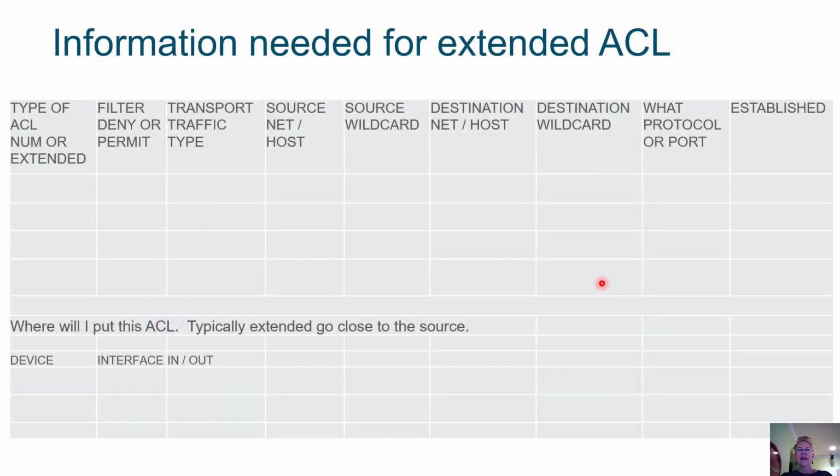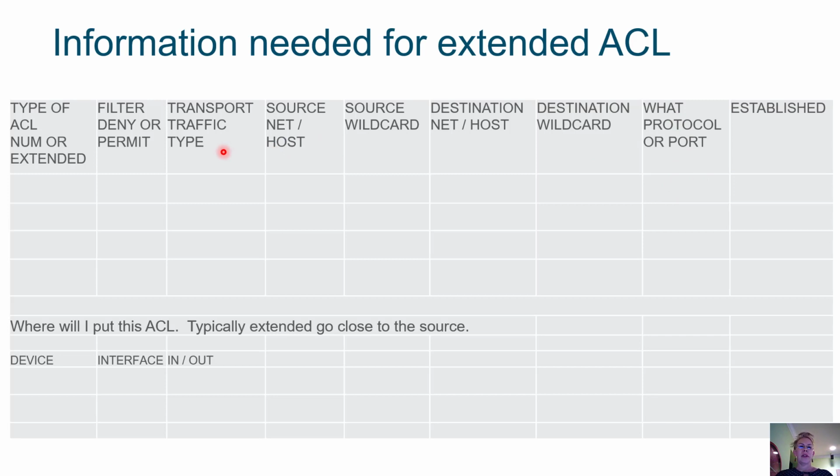All right, with an extended access control list, there again is that fine tuning. So I want to prep this by saying the best way to create an extended access control list is to start with all of the possible information that you know. Extended access control lists allow us to deny or permit traffic just like anything else. We can determine the traffic type. Also, we can still filter by source just like a standard, so you might want to gather the source information. We can also filter based on destination and whatever our protocol and port number is.